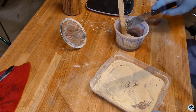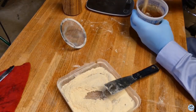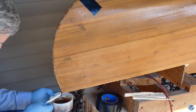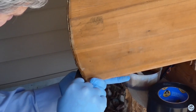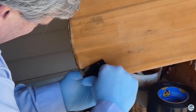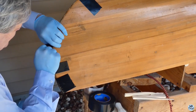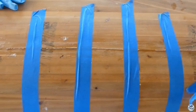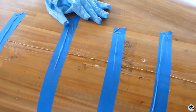And so I chose to use epoxy to glue the shell back together, but it's typically thin and runny, unless you thicken it up with some wood fiber, and that actually stays in place pretty well and allows you to tape it back together. So I wound up working about a foot at a time, filling it in with this mixture and taping it back together.